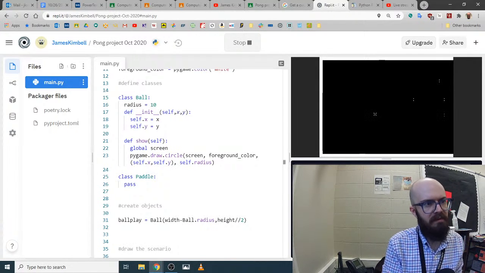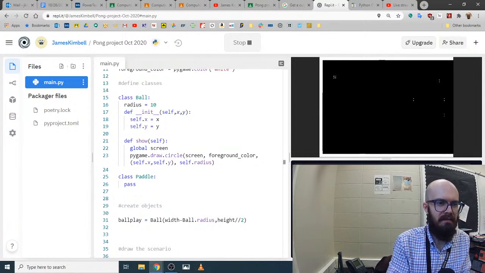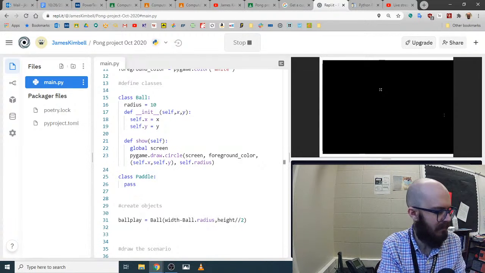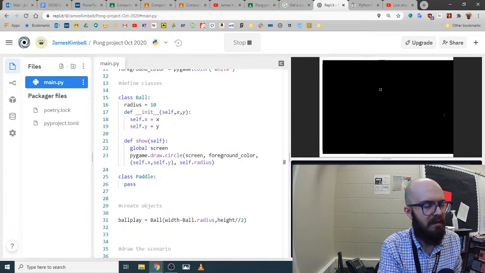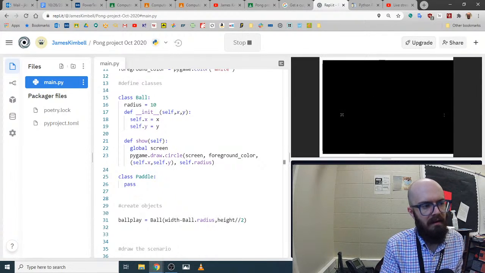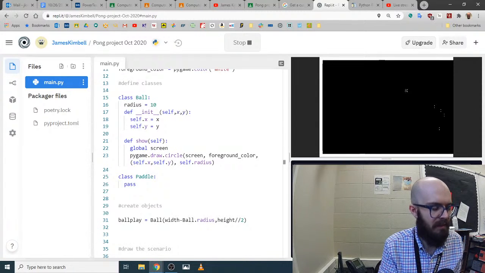If you go on Replit and you look at their Pygame example, they use a DVD icon bouncing around like it does on a DVD menu when you leave it for too long, and that is using the same physics, I guess you would say. You have to make it detect when it hits the sides or hits the paddle, and then you have to make it change direction, basically the opposite. If it was going a certain X and Y this way, then it goes a certain X and Y, just throwing a negative on them.